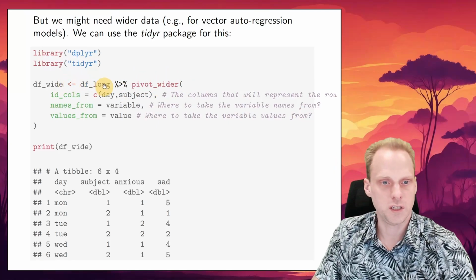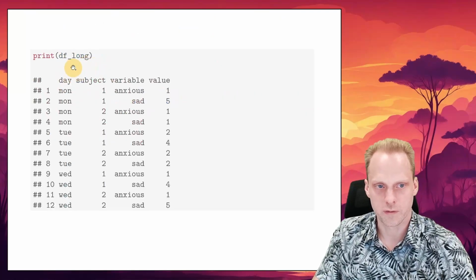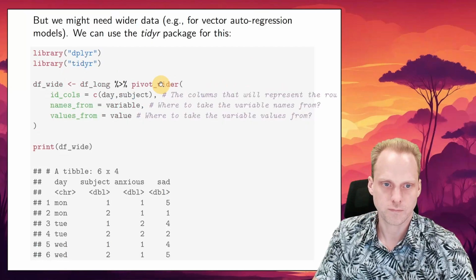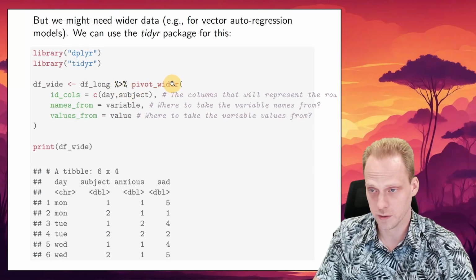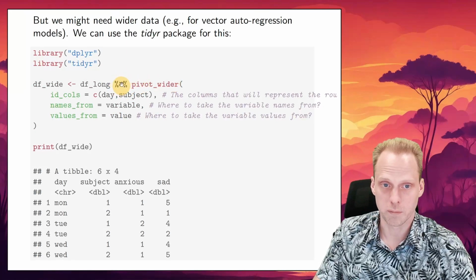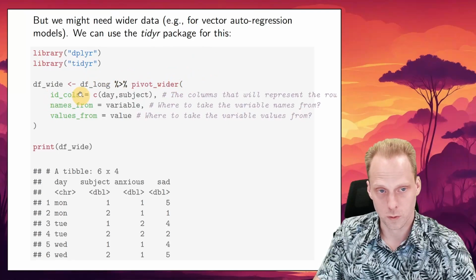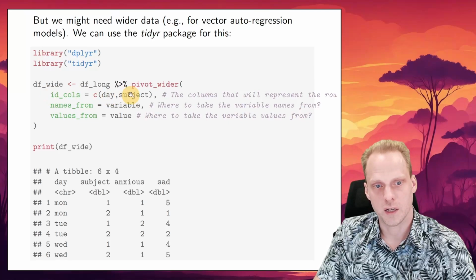So we have here this df_long, this long data frame, looks like this, right? And we want to make it wider. We can use this function pivot_wider. So here I use this dplyr pipe operator to send this as first argument here. And then we can say id_cols, the argument for the id columns, equals day and subject.